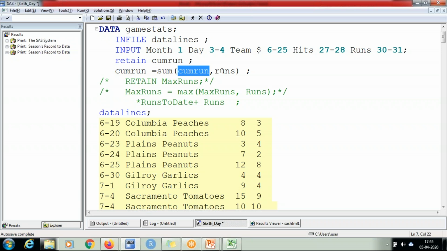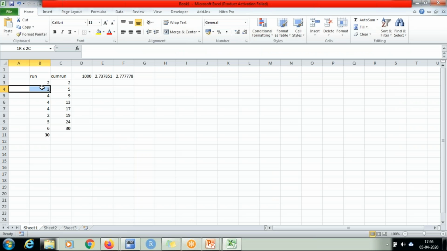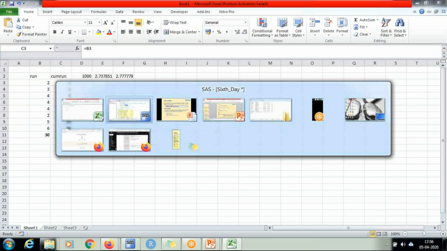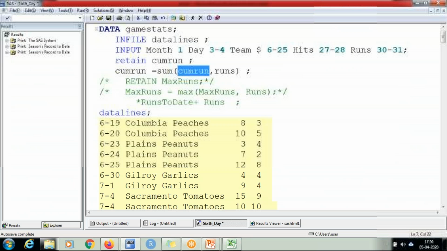However, SAS runs line by line and observation by observation. So the moment it reaches here, it will forget this value. Now, if you want to retain that value, you need to write it in this retain statement.